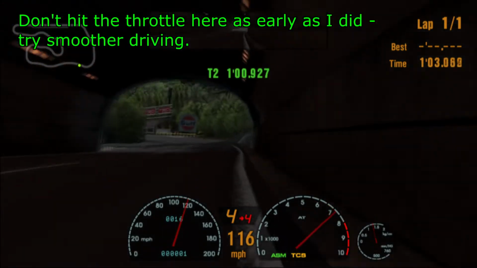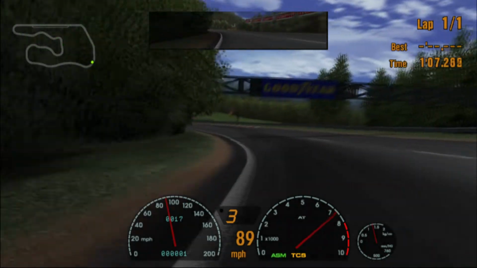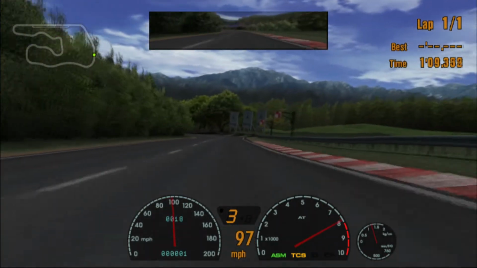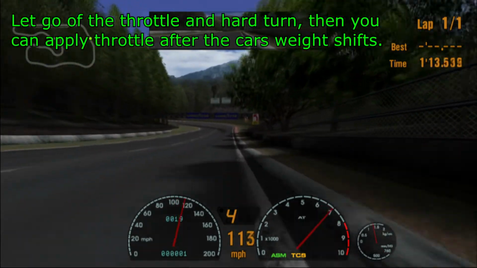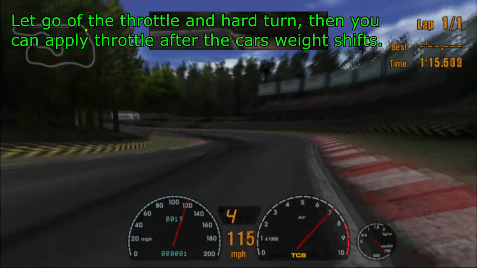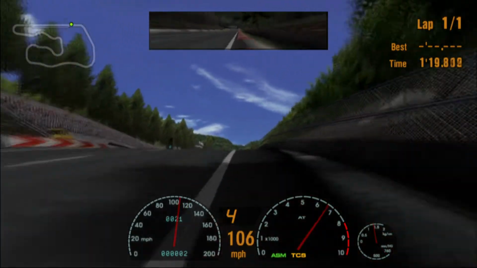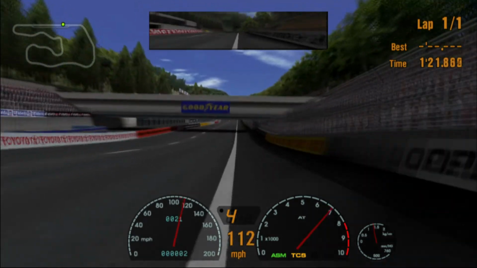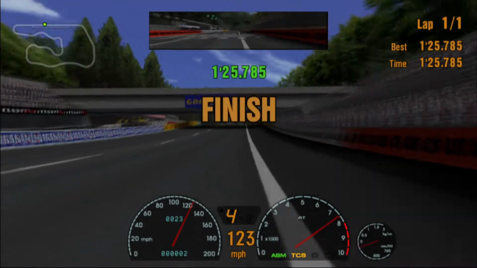And then all you need to really worry about is this corner here. Try to carry as much speed as possible at the exit. That's how you should be treating every corner, but the ones with the long stretches afterwards are the most important. I let off the throttle there, apply it again, and if it looks like you're going too far, let off the throttle again. Don't brake there, you'll go too slow.